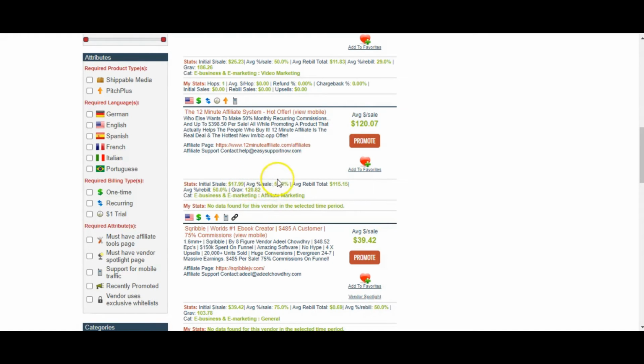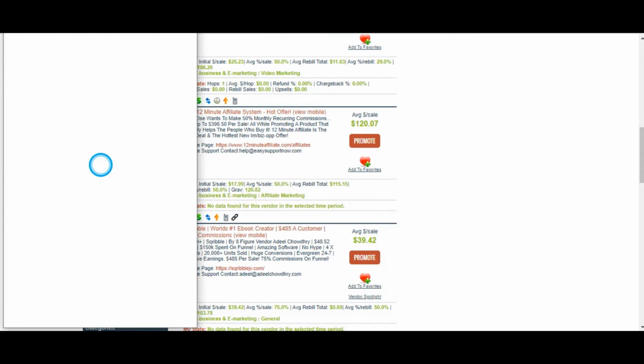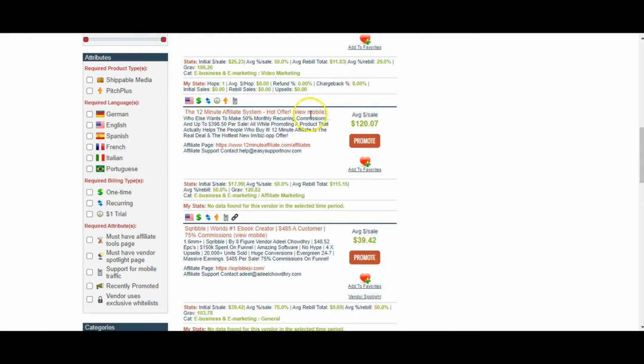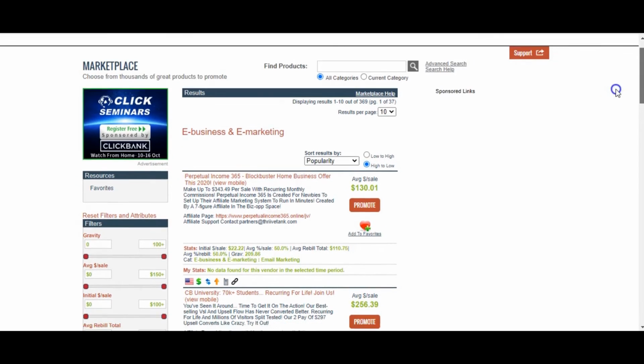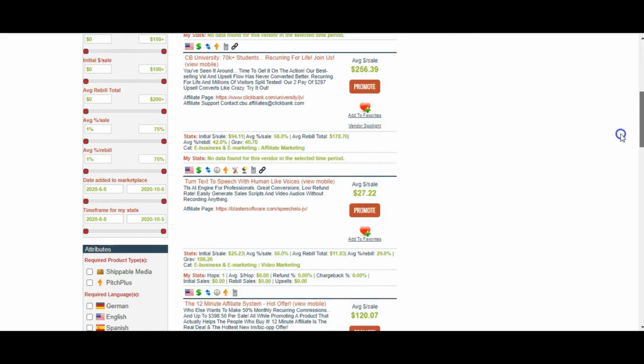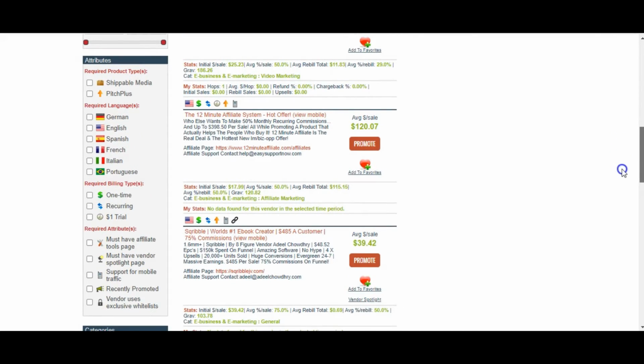Now if they're too high, then they're very competitive and potentially being sold a lot on platforms, so people have seen them before. So you're going for somewhere in between, obviously not really low, but above that. I'd say around 50 or plus is really good. And sometimes, depending on the niche, that gravity score is a really good indicator as to whether the product's selling well.